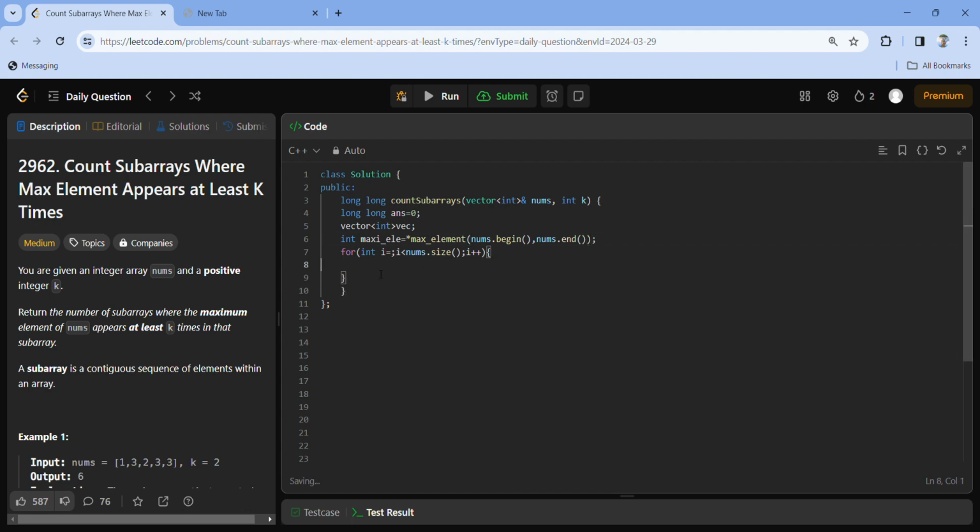And then whenever I see the maximum element, I'm going to track that index.